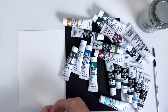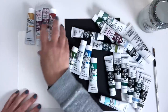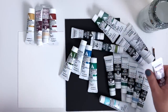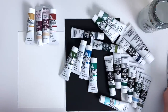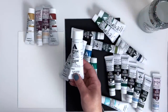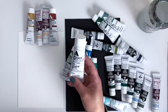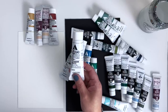Okay, I think we should start with the paler ones, the more orangey earth tones, because I think pretty much all of the rest are blues, greens and greys. I have a large tube of the Holbein titanium white here. I'm not going to swatch this because we all know what white looks like, but I can recommend it. It's the white I use most often.